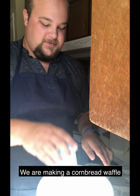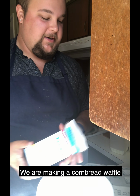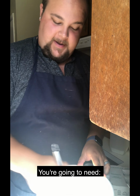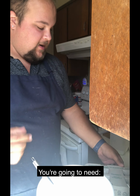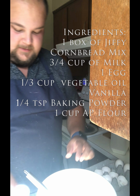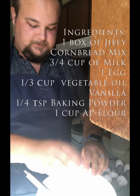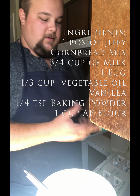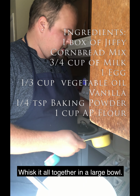But we are making a cornbread waffle, and in just a moment you'll see the ingredients pop up on the screen. You're going to need 1 box of Jiffy Cornbread mix, 3/4 cup of milk, I use whole milk, 1 egg, a splash of vanilla, 1 cup of all-purpose flour, and 1/3 cup vegetable oil.